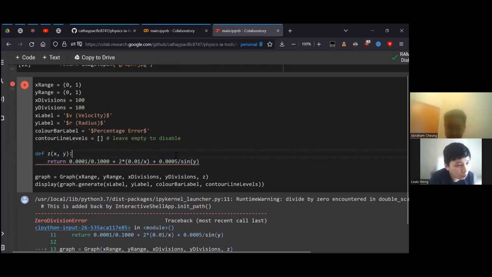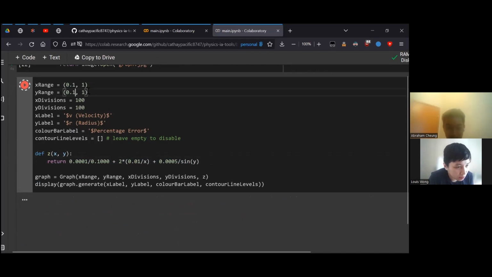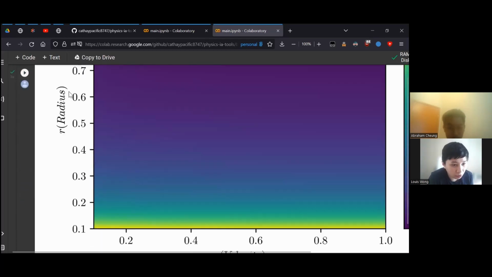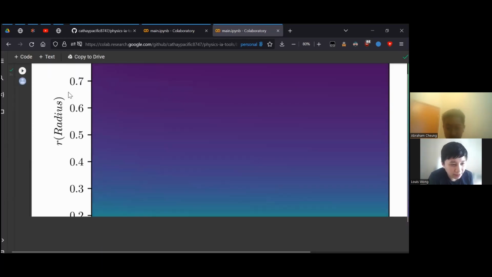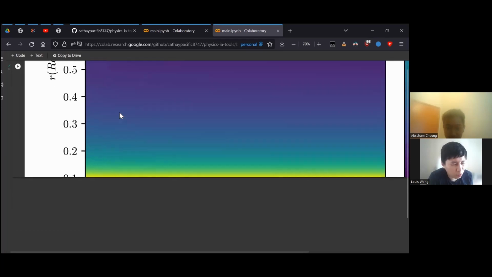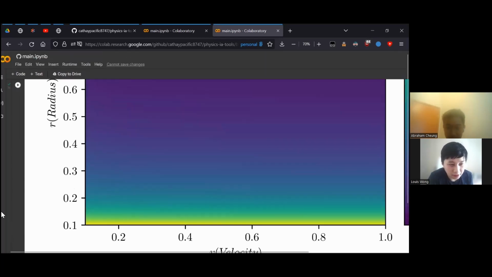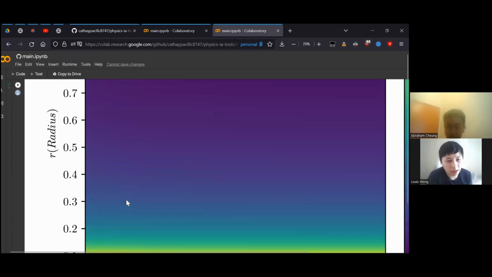How about you change the y range to 0.1, the lower bound? Let's see if it works. Yes, it works. But I guess it will take it as radian instead of degree. Yeah, it should be radian.